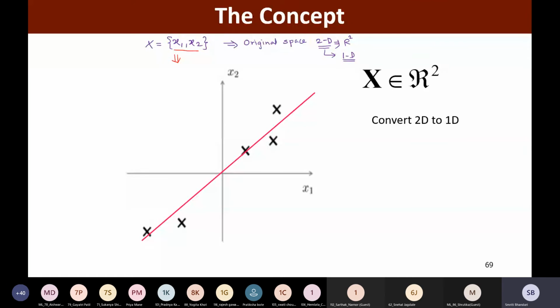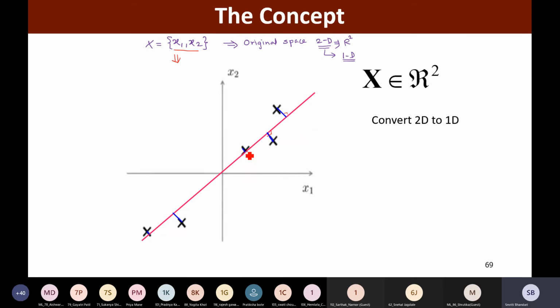So I have picked up this particular line. What I'm going to do next is compute the projection error. So what is this projection error? Whatever my instance is, I'm going to drop the perpendicular onto this particular line. So this is the perpendicular onto this projection line.